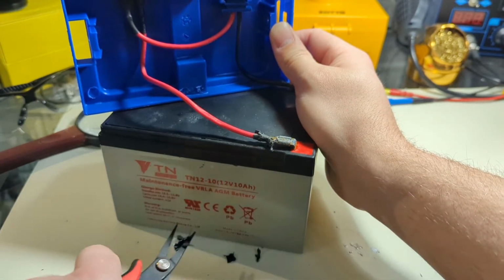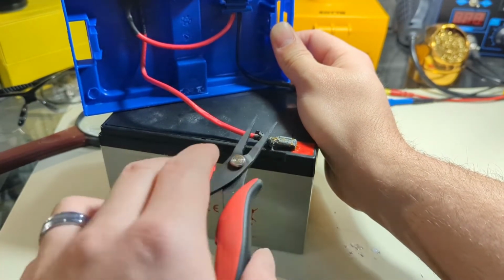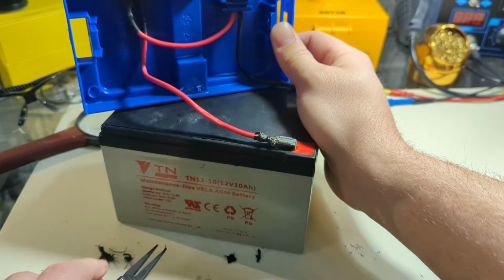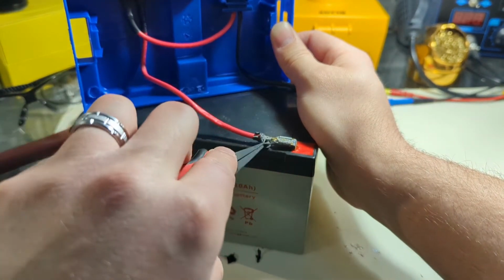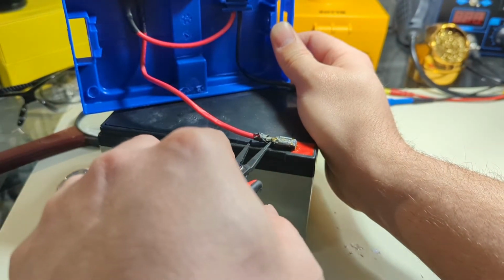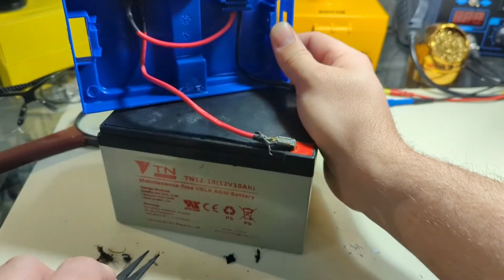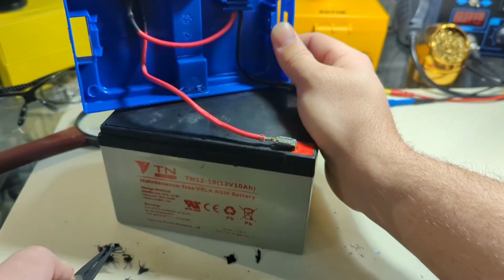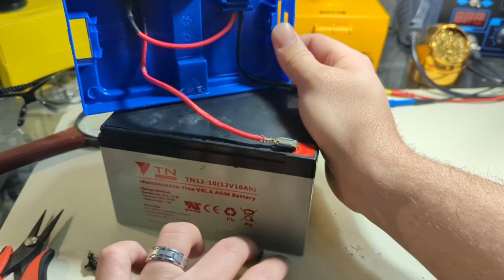I'm generally surprised, although I bet the reason they did this is because they don't want vibration to knock terminals loose and cause a fire hazard, considering it's for kids. So it might be the reason they've soldered this in place. I would argue there's probably better terminals and better batteries they could use, but probably one of those abundance of caution type things.